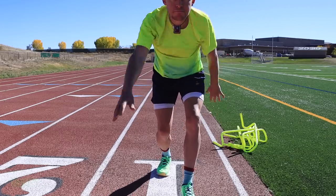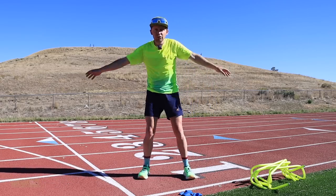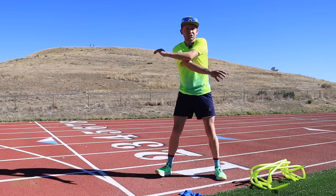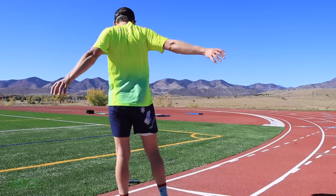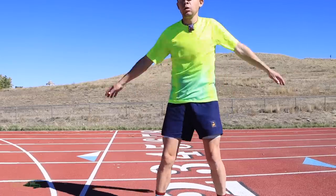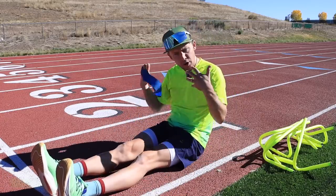Do this for 30 seconds, then switch it up to across the body. This is just the warm-up. You can add a skip to it, go side to side. I like to just stand here when I'm focused on the arms though. Do this for 30 seconds across the body, just like that. I get a little swaying motion in there. With these first couple on the ground, I'm trying to isolate my arms from my legs.